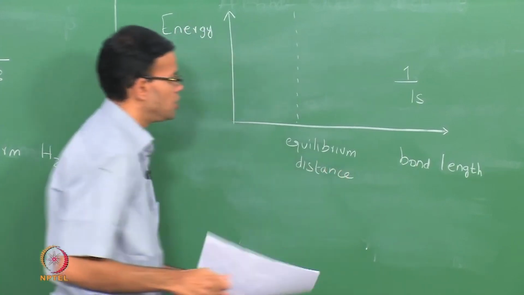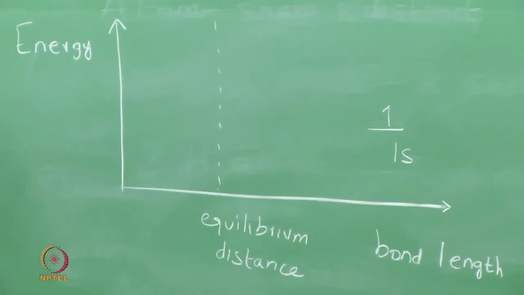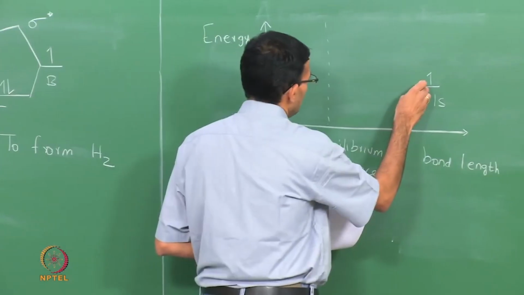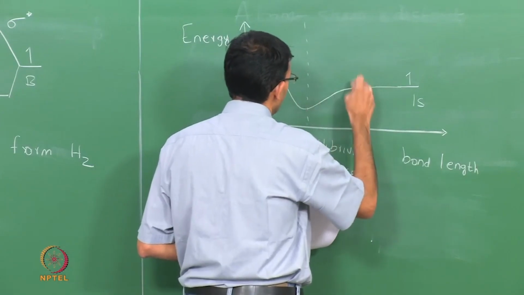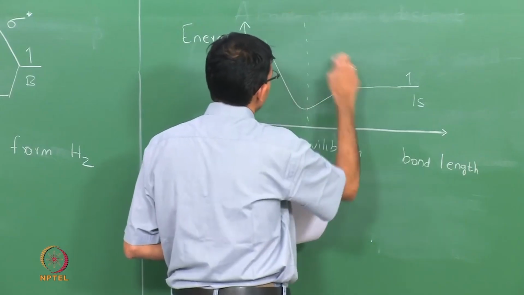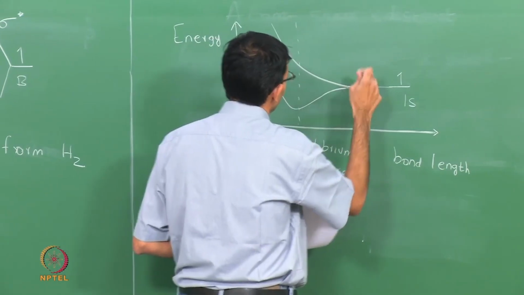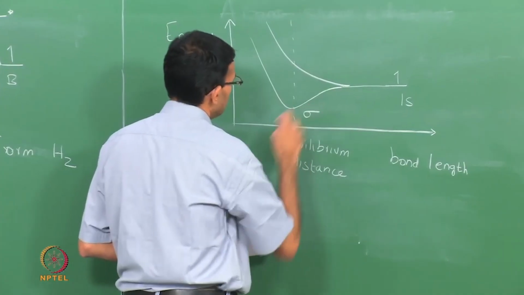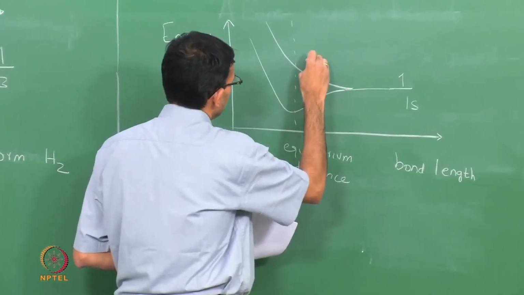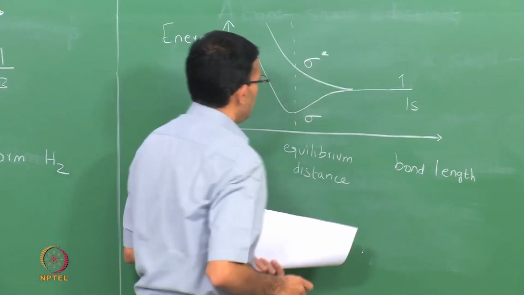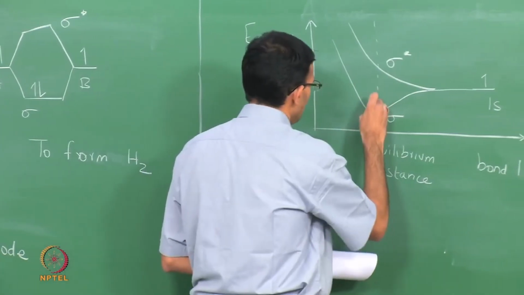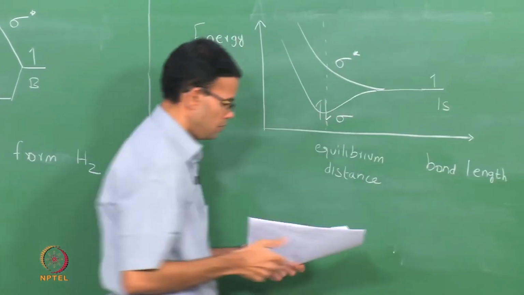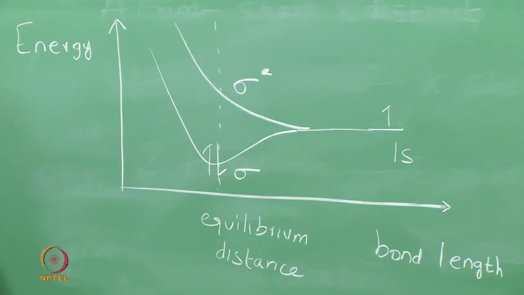Which is the equilibrium distance for the 2 hydrogen atoms in the molecule. So you now have the atoms come together, they form 2 molecular orbitals, one is sigma, the other is sigma star. So sigma has the lower energy, which is the bonding, sigma star has a higher energy, that is anti-bonding, and both electrons go into sigma. So this is the picture as far as hydrogen is concerned, right.